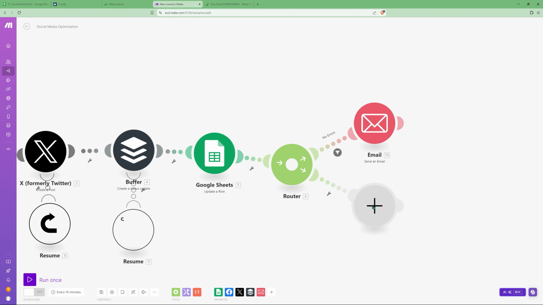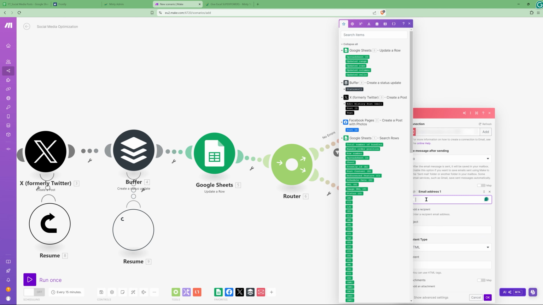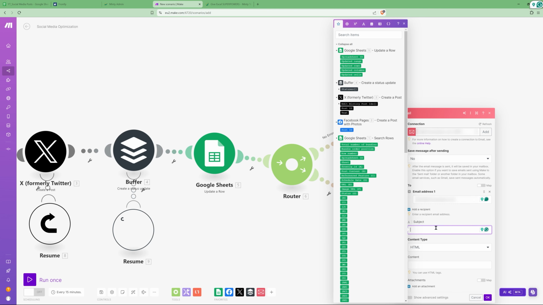On the other hand, we'll also get an email, say send an email, a recipient, my subject will be Minty Tools, promo, errors, content type HTML, and in terms of content, I'm going to say there was an error posting on the following platforms.